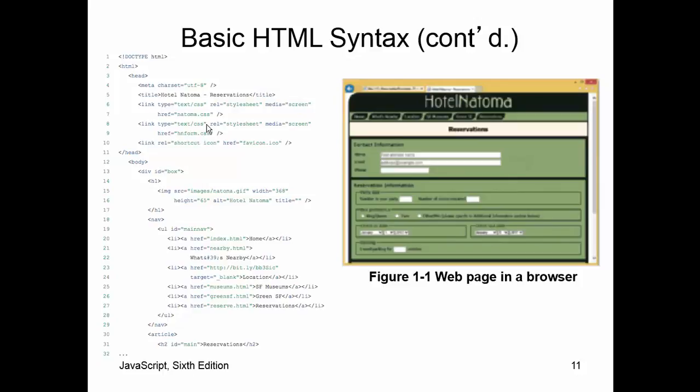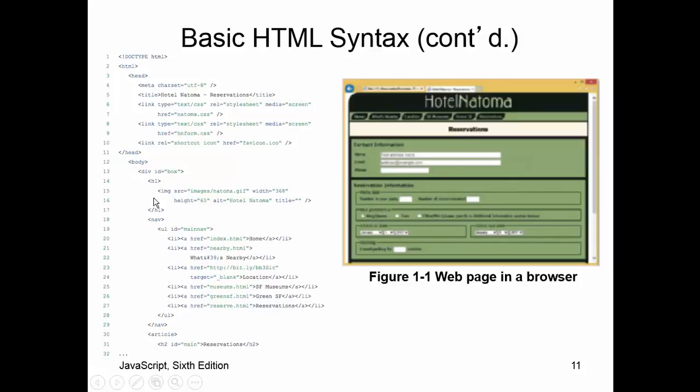Those two CSS files are used to provide presentation, to give the color for this and all the other goodies. And also there's a favicon there, and it's hard to see, but there's a little icon that's right there. That's the favicon. That's all in your head section. What appears in the body section, which starts here and ends someplace off of here, is the stuff that appears on the page.